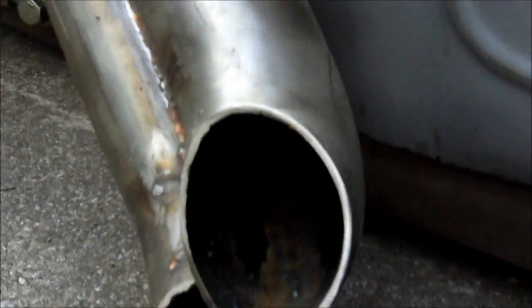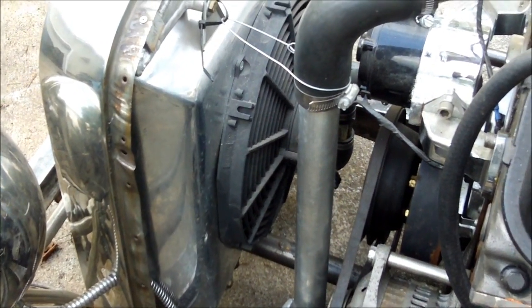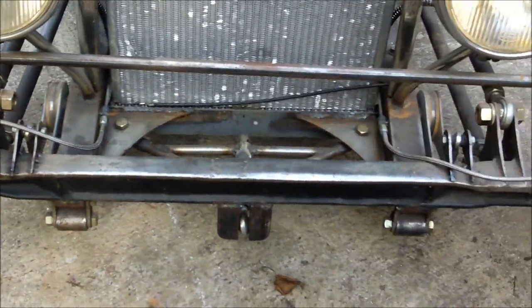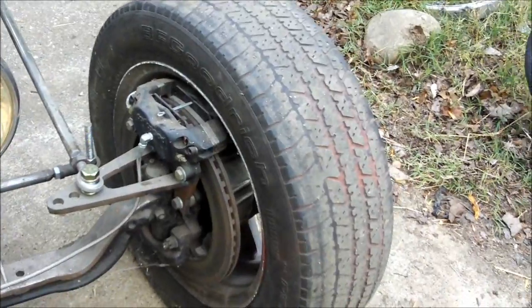Exhaust. Way overkill, but why not? I made the radiator shroud for the fan, frame rails. Oh, these are nice. You can't see them real well, but I made this part of the frame here swoop up. It's got a mid plate to kind of stiffen up the frame. Solid mounts. Motor's balanced. I-beam came out of Dad's 33 Plymouth, and originally it's out of a Chevy van. Got Wilwoods, 4 pistons on all 4 corners.